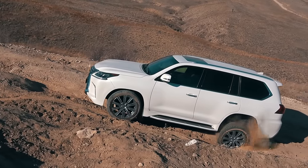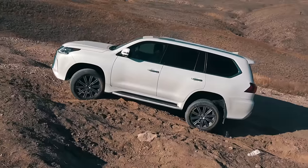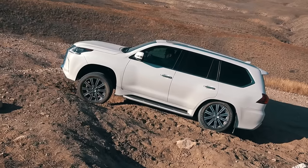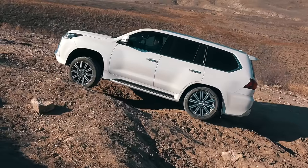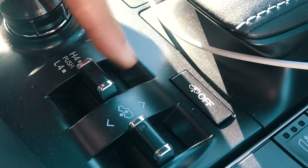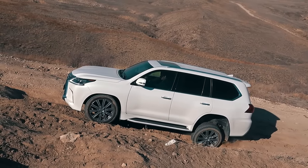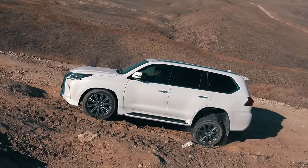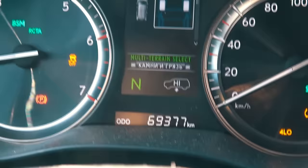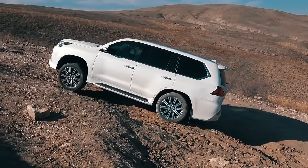The Lexus LX 570 is constructively almost identical to the Land Cruiser 200 — it also has full-time four-wheel drive, central locking differential, and no cross-axle lockers. That's why there is no wonder that the Lexus demonstrated a nearly analogical result. With all off-road assistance activated, the traction control system deals with diagonal suspensions without too many idle spins. During the second ride, the driver only activated the low range because the central locker is switched on by a separate button, which wasn't done. As a result, the LX 570 wasn't even able to drive through the first obstacle. In such a situation the drive modes will help the inexperienced driver — in this case the rock and dirt mode was selected, and the Lexus, actively slipping with its unloaded wheels, was finally able to drive through the course of obstacles.